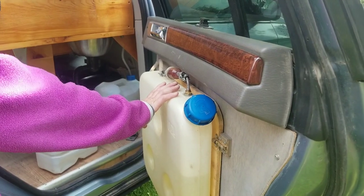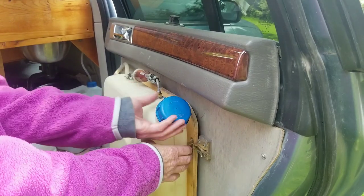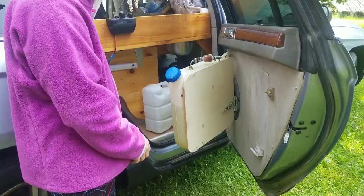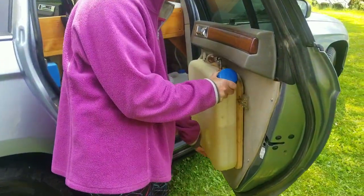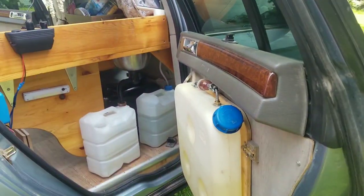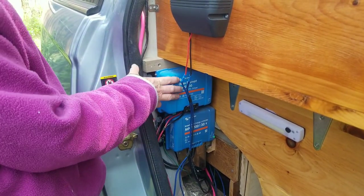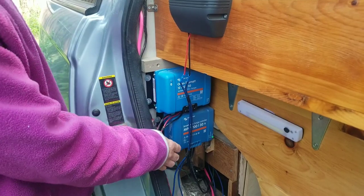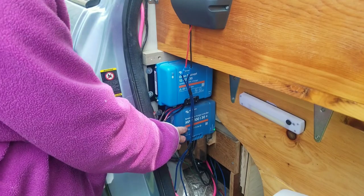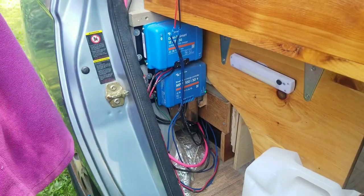Here is the diesel fuel tank, and Rick made it so that it was easy to fill up. You just swing it away from the door, fill it up so you don't spill it all over the floor. Slide it back in. Lock it back into place. And then it's out of the way. I have a solar panel charge controller and a DC to DC charge controller, Victron. And that runs into the battery down there.